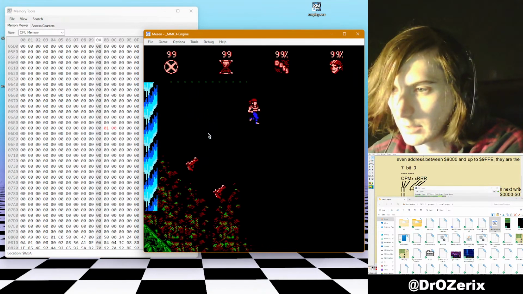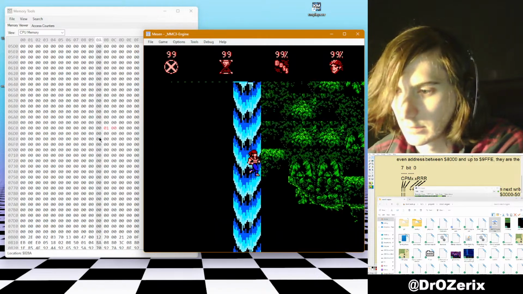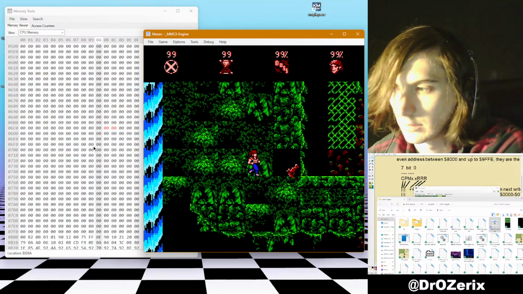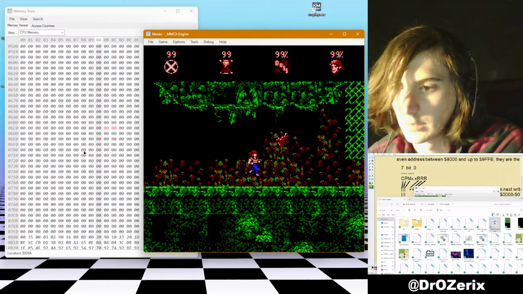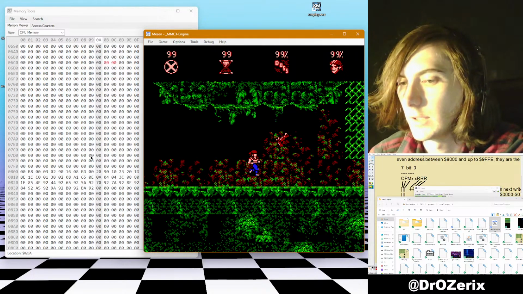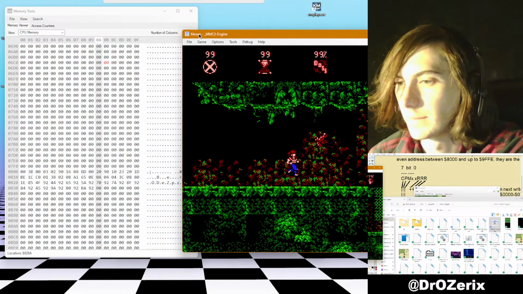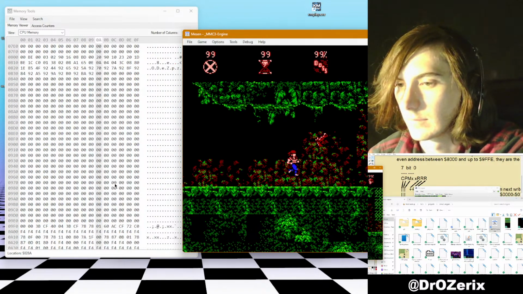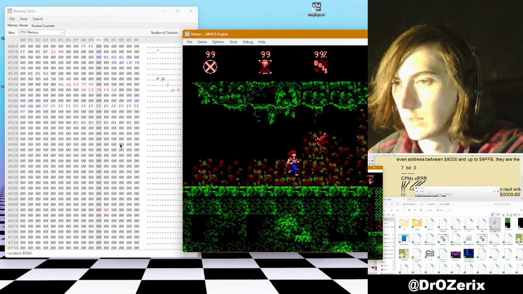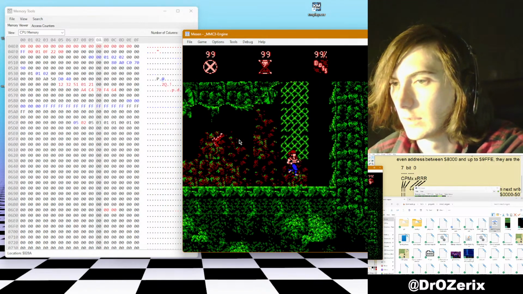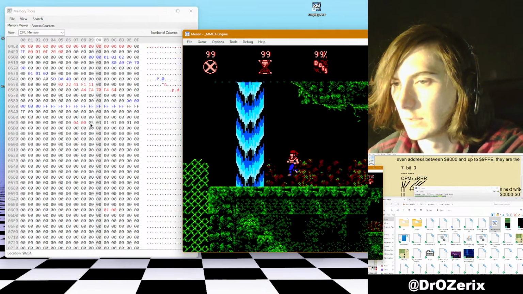So let me spawn a whole bunch of objects. Okay, so these things should all be somewhere in memory. Okay, I think they're here. Yeah, these were my pointers.